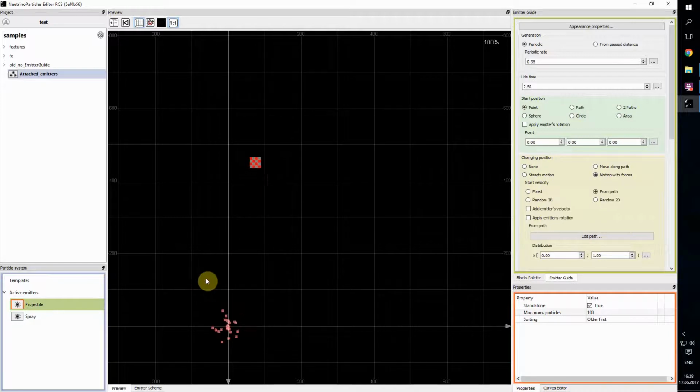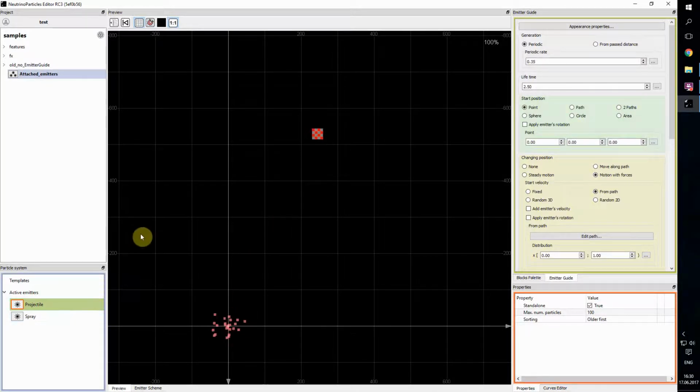So if I want to attach the spray emitter to each particle of the projectile, I will have a copy of that spray emitter attached to each particle of the projectile, or an instance of the spray emitter attached to each particle of the projectile.